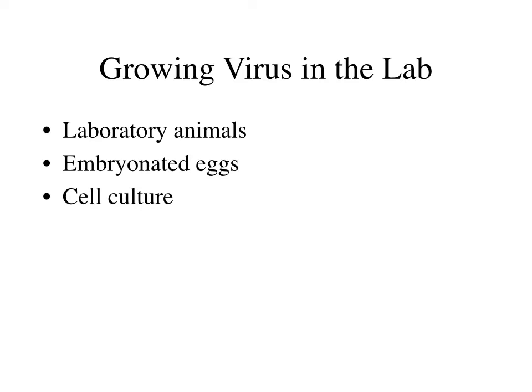Some viruses can only be grown in laboratory animals. Certain viruses will only grow in suckling mice. Primates have to be used for some types of human viruses, and mice and hamsters are used for tumor virology. If studying the pathogenesis or immunology of a virus, you have to use intact animals. This has been a big problem for AIDS researchers because to do a lot of work with HIV, you have to work with primates. And this is very expensive, but it's also very troubling for many researchers to do experimental manipulations of primates.